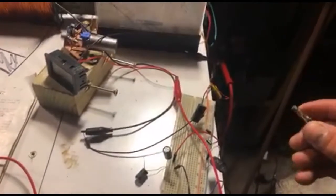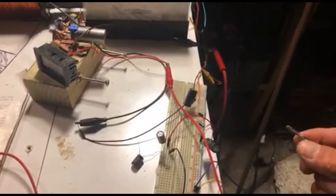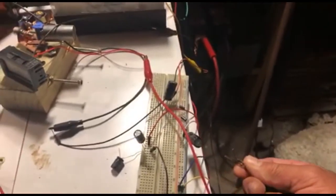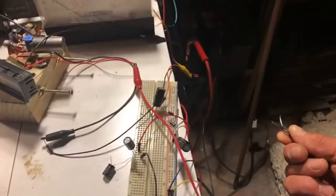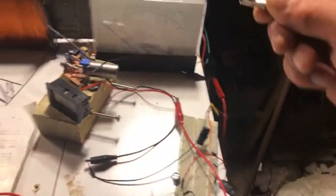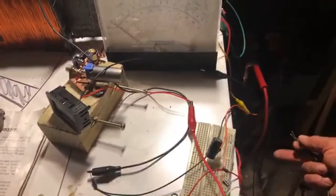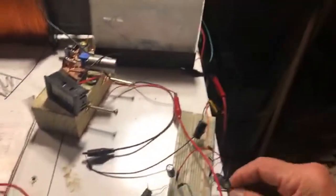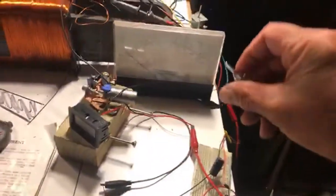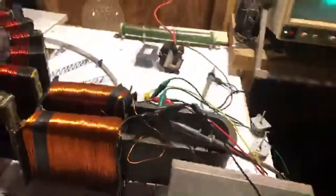Sorry about that. I think I picked a bad alligator clip. Not that good, but see if it still works.